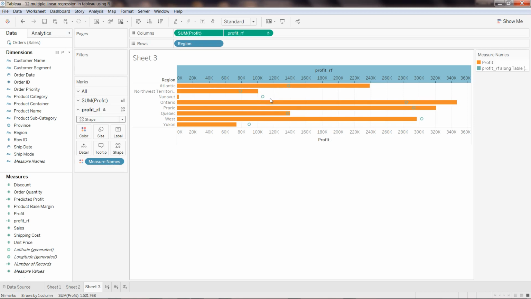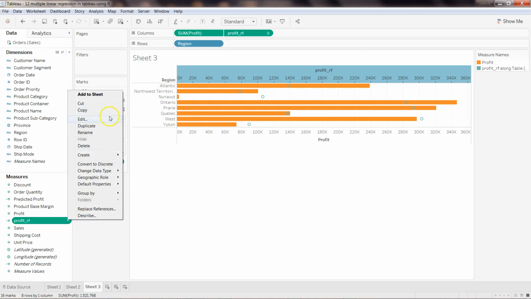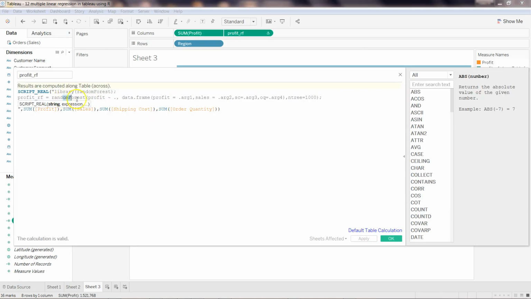Now it's more a matter of increasing or decreasing the number of trees, playing around with it, and getting values which are very near to your actual output. That's how you can use random forest regression in Tableau using R. One other very quick overview and suggestion: random forest can give you output either as real values, like we got here, or as probabilities, and it really depends on what kind of dependent variable you are giving.